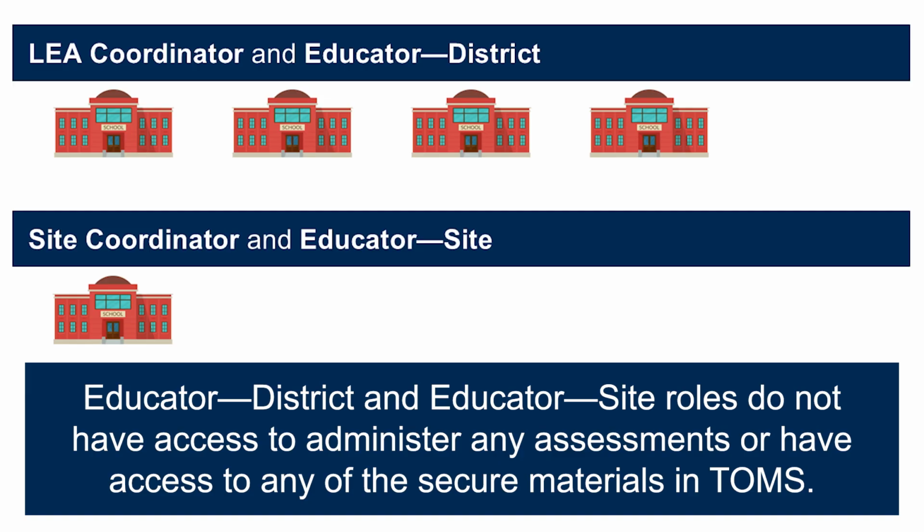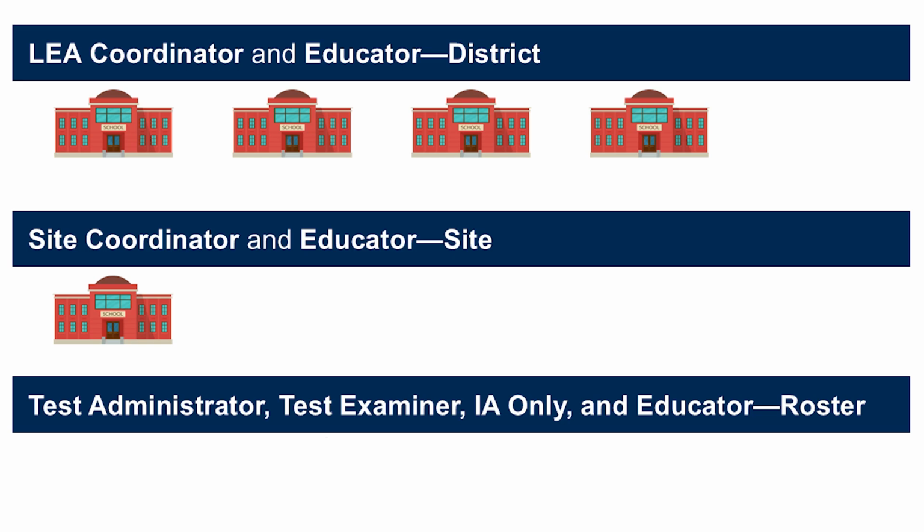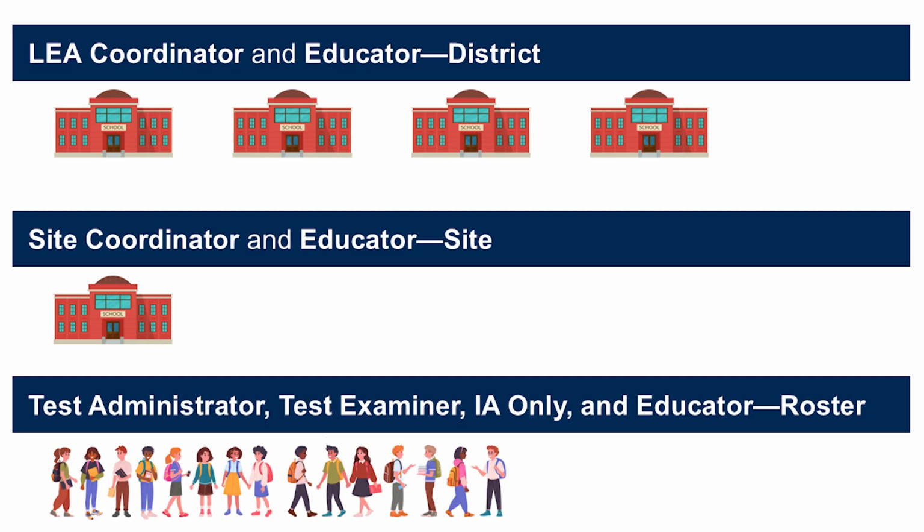However, the educator district and educator site roles do not have access to administer any assessments or have access to any of the secure materials like directions for administration or interim assessment hand scoring materials in TOMS. TOMS users with the test administrator, test examiner, IA administrator only, and educator roster roles only have access to students who are assigned to them through the rostering process. If no students are assigned to them, they can log on to CERS but won't have access to any results.